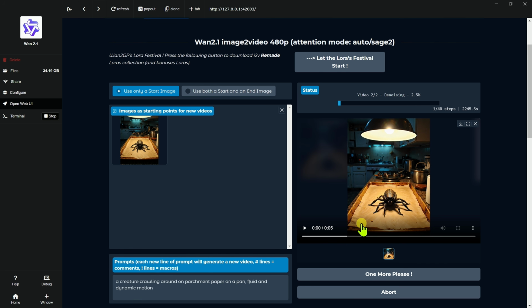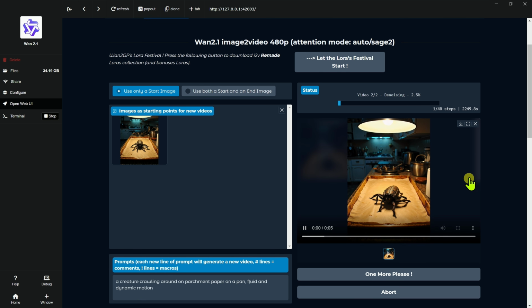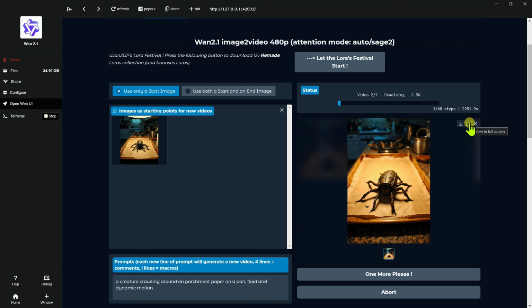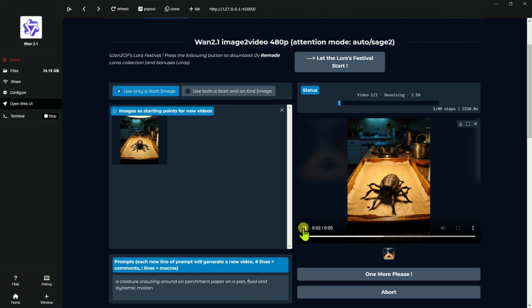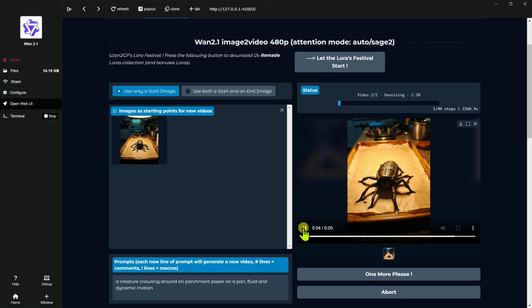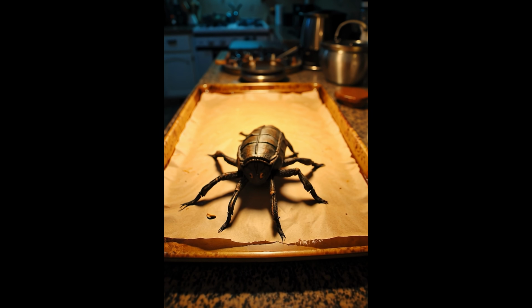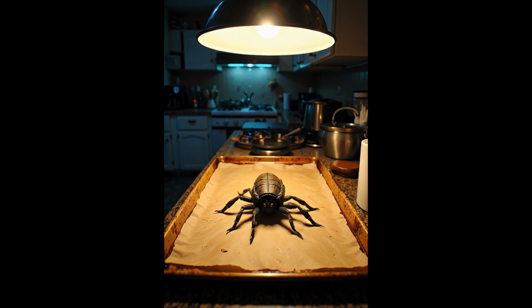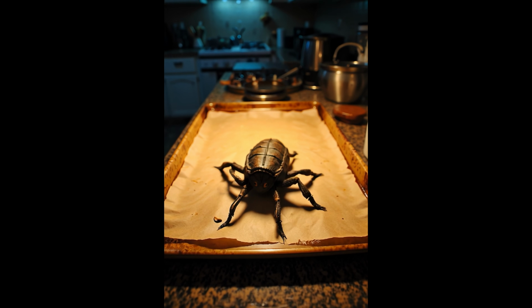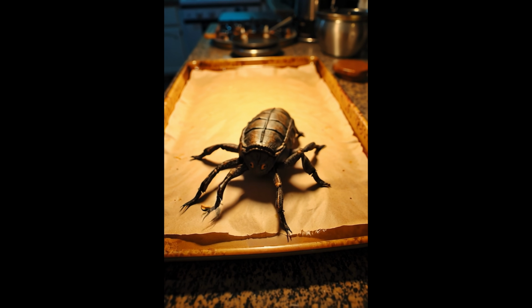So we'll click on that, bring it up, and hit the play button. There we go. It's crawling around. Now, one thing you are going to notice is that it skips. It's because the frame rate is only 16 frames per second, so it's definitely not smooth. There are several ways of making that better. One is with a lot of video editors, like I use DaVinci Resolve, or online tools like here.